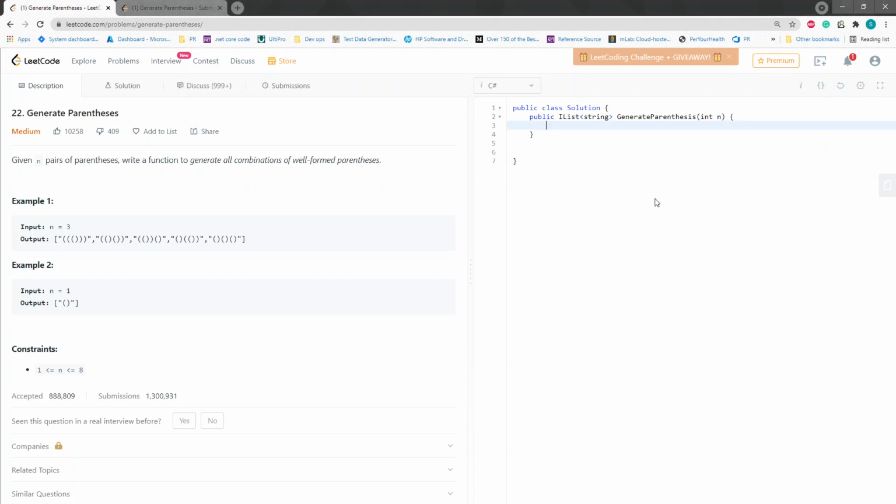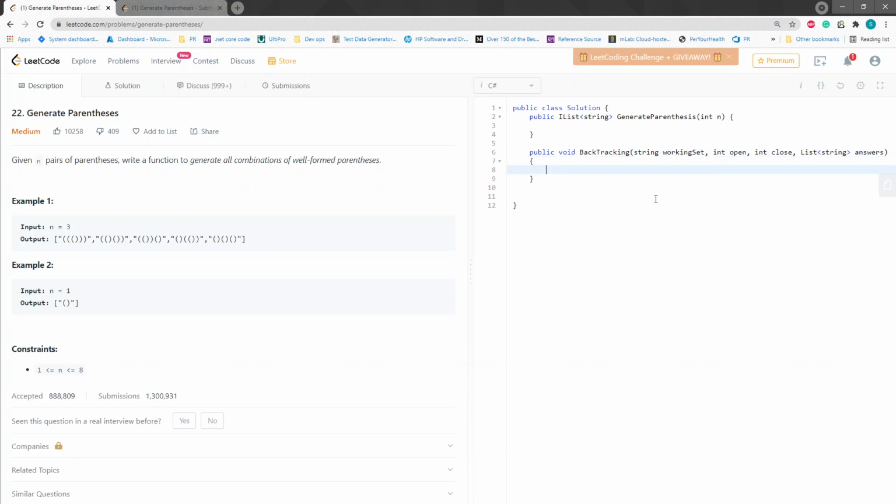Okay, so we know that we're going to have some sort of recursion function, so let's write that first. Void backtracking, I'm just going to call it, and we know it's going to take some sort of working set, then an open count, a close count, and something that holds our answers.